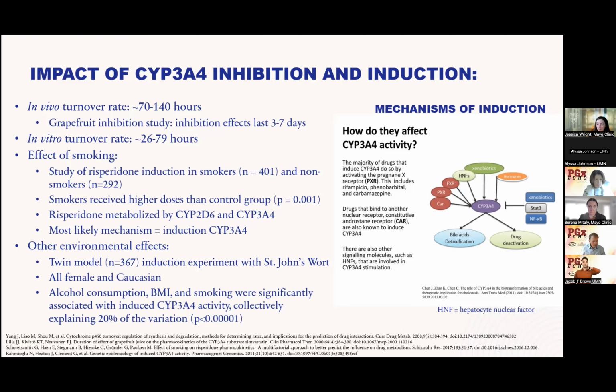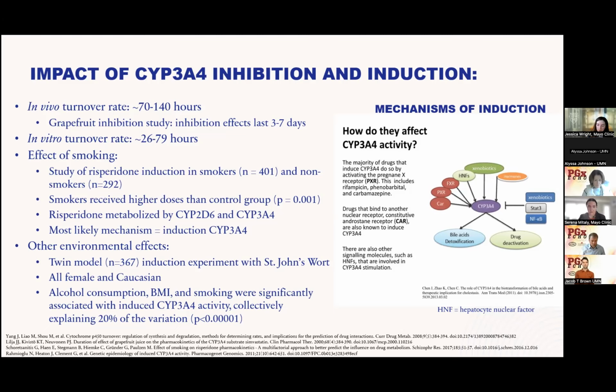Now, the opposite, induction, is also really important to understand. For CYP3A4 induction, there are a couple of mechanisms, but the majority of drugs that induce CYP3A4 do it by activating the pregnane X receptor. That causes the CYP3A4 enzyme to be produced much more than it was before. So you have a lot more production of CYP3A4 enzyme, and then you have induction of that substrate's metabolism.